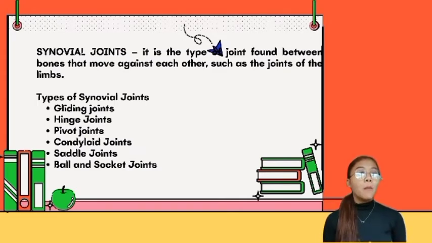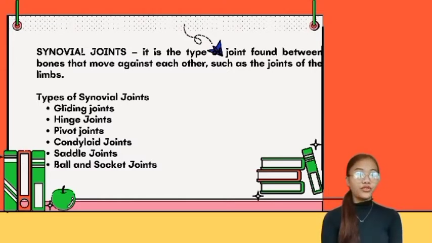Synovial joints achieve movement at the point of contact of the articulating bones. They allow bones to slide past each other. This produces movements called abduction, adduction, extension, flexion, and rotation. Later, we will discuss that. For now, we will talk about the six types of synovial joints. Some are relatively immobile but more stable than mobile joints. Others have multiple degrees of freedom but at the expense of greater risk of injury.